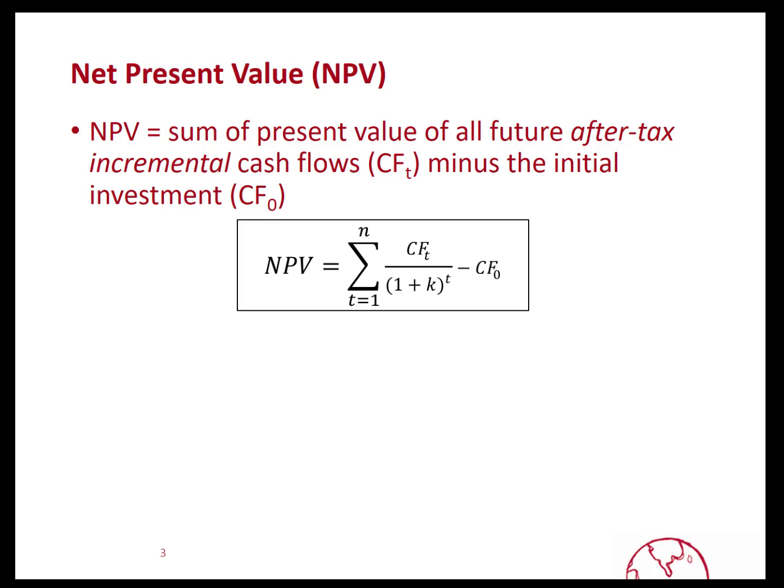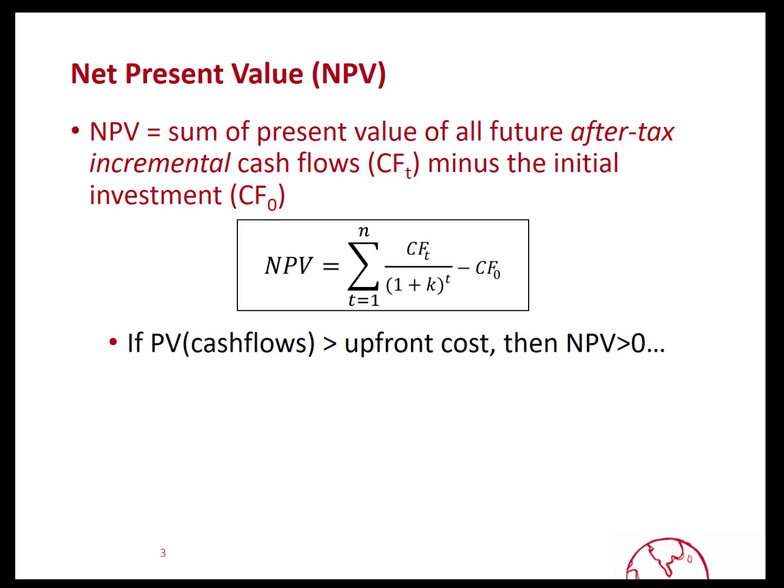And recall that we've been talking about net present value, where net present value is the sum of the present value of all the future after-tax and incremental cash flows minus the initial investment. And in this formula, we can see that the future cash flows come at different periods in time, from time 1 to time n, and that the upfront investment is shown as cash flow 0. K would be the discount rate, and typically the discount rate we'd be using would be related to the weighted average cost of capital, adjusted for the riskiness of a project.